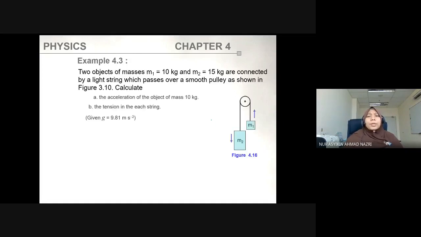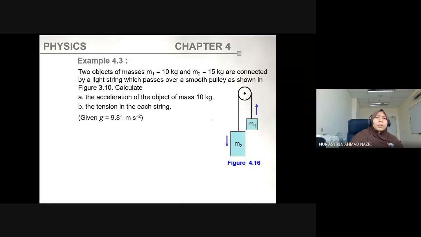Next, we see another example with a rope holding two blocks connected, and then dia ni ada pulley lah. Okay, ada smooth pulley. Settle lagi satu masalah kita bila ada kata smooth pulley. Okay, why? Because we don't need to consider the torque. If not, pulley ada force. Force, we call it as torque. Force yang berputar, so kita kena consider dia punya torque pula. So this time no need. We can focus on these two bodies saja because these two bodies saja yang ada mass.